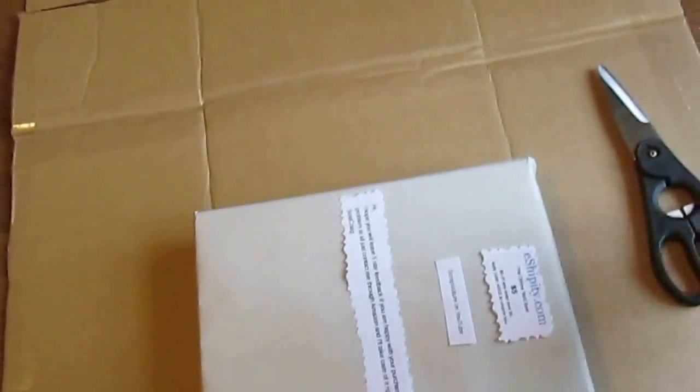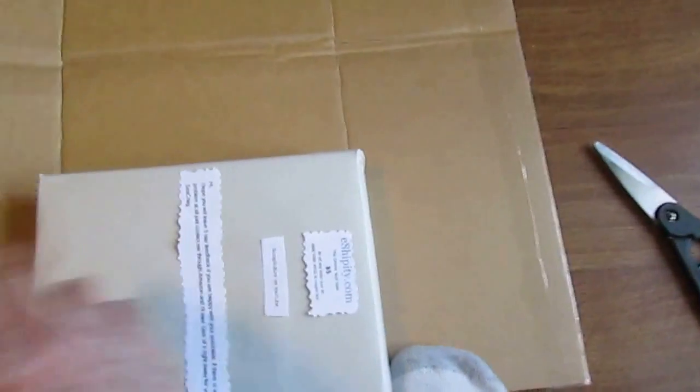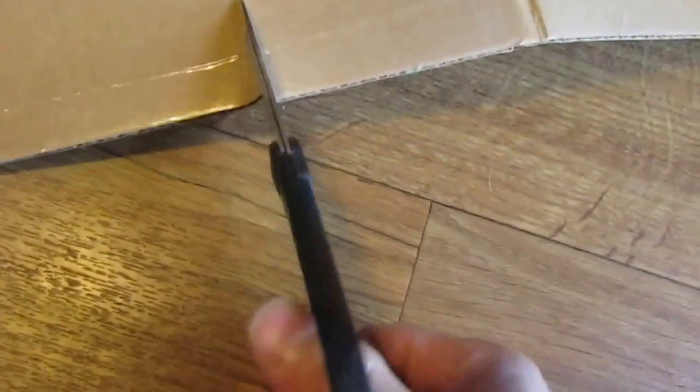What I'm going to do is I'm just going to mark. I'll put this book here, and this book actually is the same size as the natural folds in this box, so it's easier no matter what. But that's just kind of nice when it's like that. I'm just going to mark where this book ends, see, I lined it up even here. Then I'm just going to take it like this and cut it in a capital T shape. Just going to cut it like this. See what I'm saying? Alright, so I got my capital T box here, and see how that works.